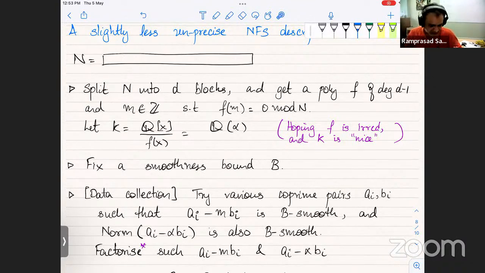Okay, so that's all I wanted to say. I'll try and add some notes about the number field sieve, but they will all be high level, because this is an entire area of its own. There's a lot of mathematics that goes into it, and I'm just trying to strip off as much detail as possible to give you a high level picture here. But hopefully it gives you a sense of how these factorization algorithms work.